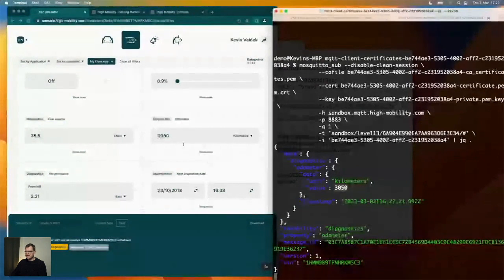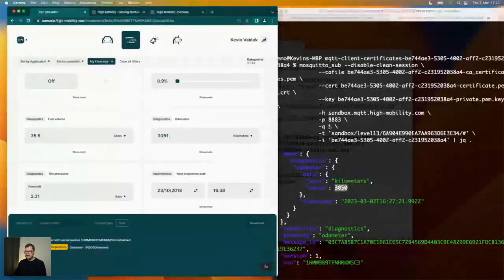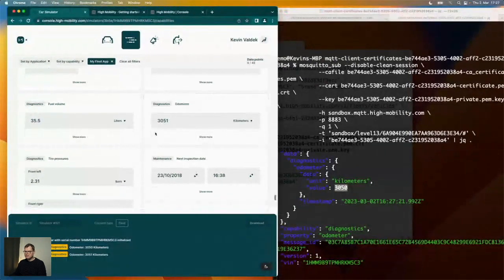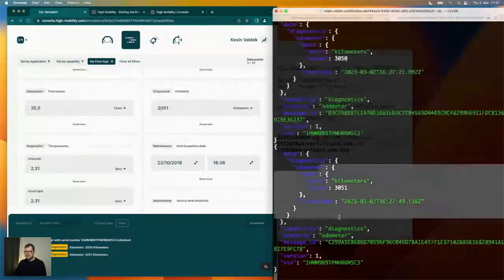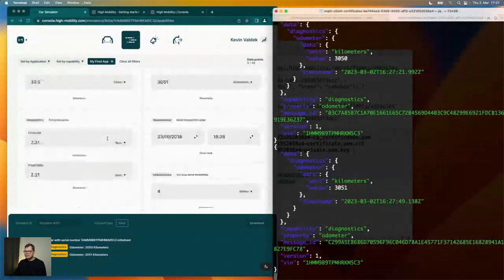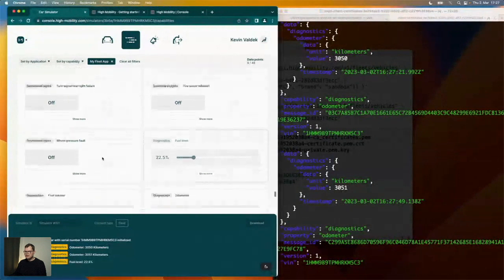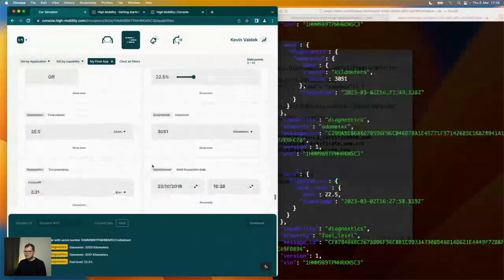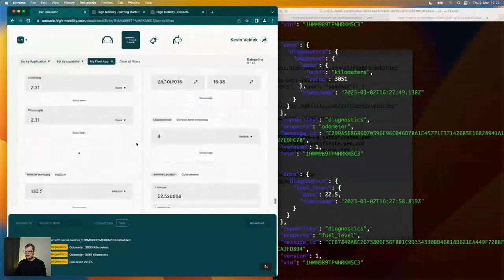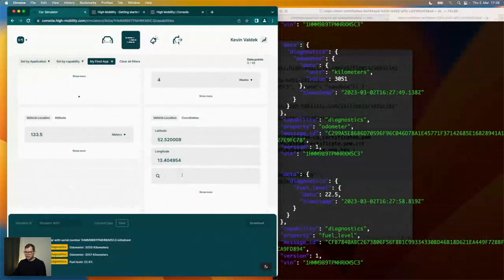So as soon as I change it again, same thing will happen. It will be pushed and then delivered to my MQTT client. It works the same with all different attributes. I changed the fuel level. You can see here now we get 22.5. Next inspection date. I can also change the location.